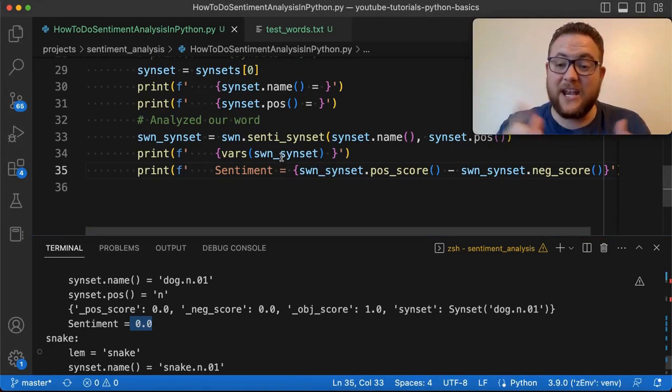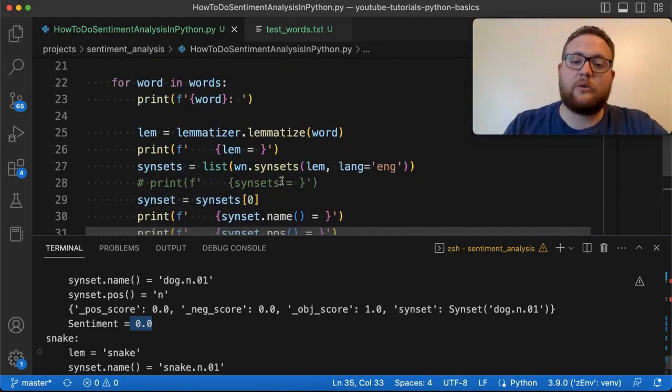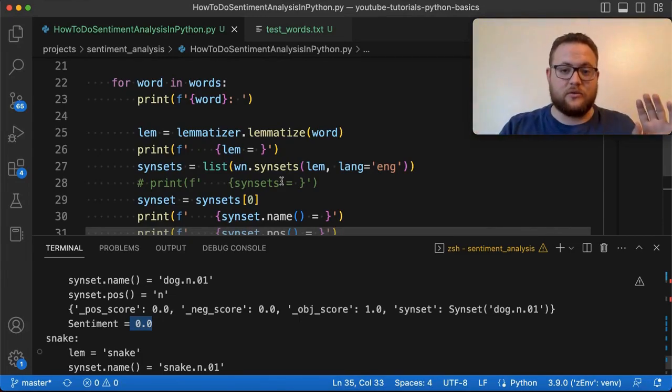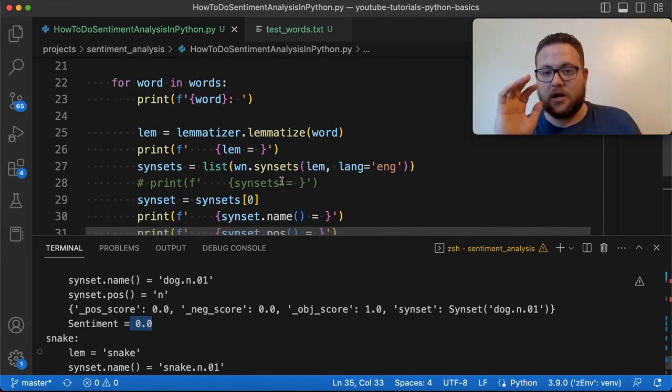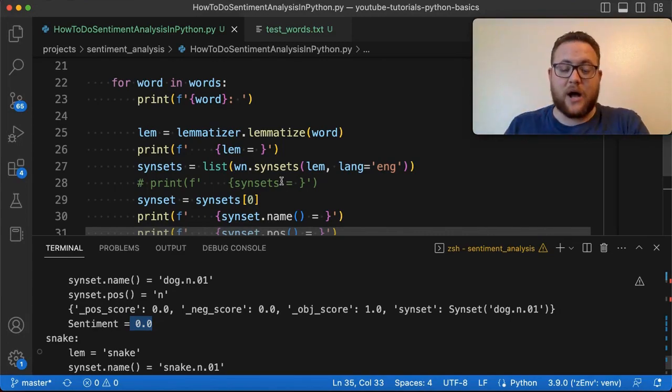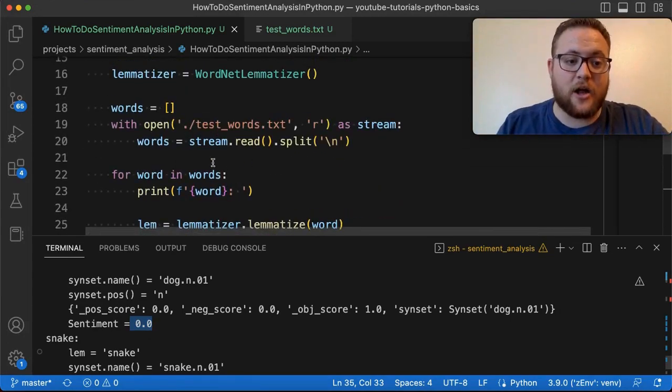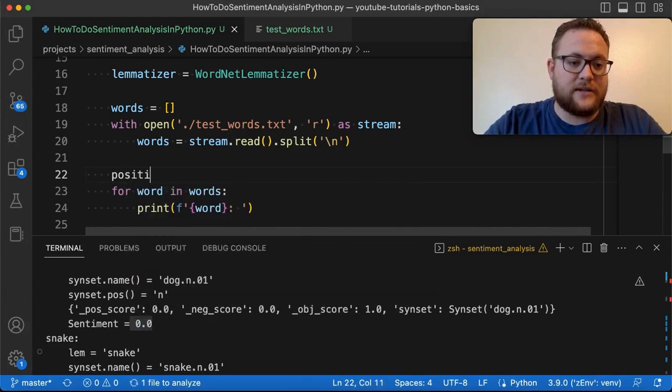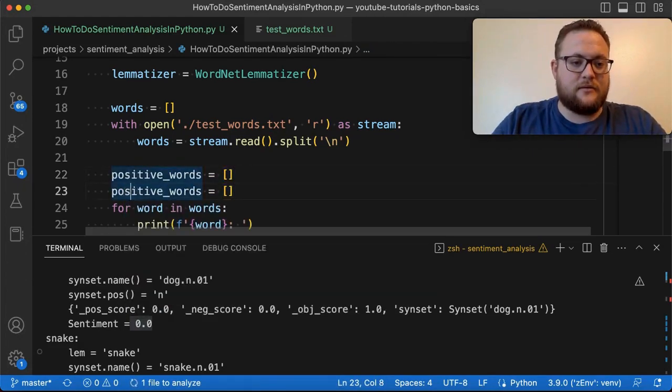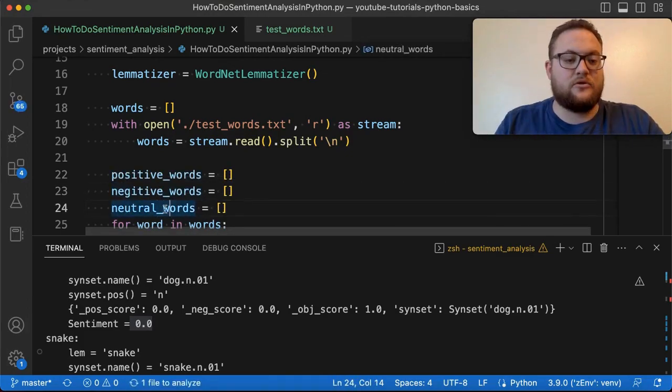But essentially from here, going back to the original request where the individual asked, I have all these words, and I want to categorize them into a neutral list, a negative list, and a positive list, what we could do is come back all the way to the top. Positive words is equal to this, and we'll do negative words and neutral words.